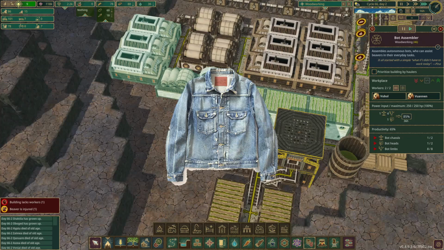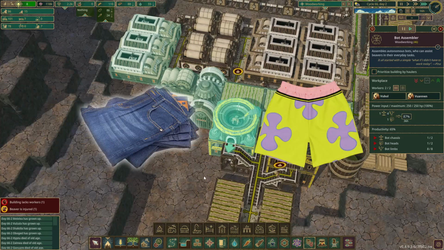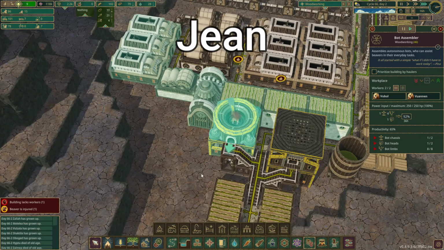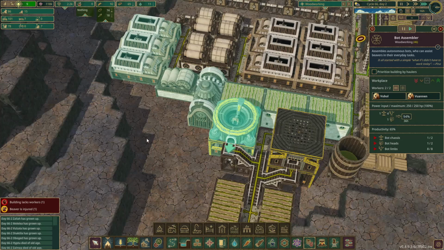I like how with jean jacket, you have to say jean jacket instead of like jean shorts where you say jorts. You have to say jean jacket. Because if you take jean and do your general jorts or jest for jorts vest, you can't do that with a jean jacket.